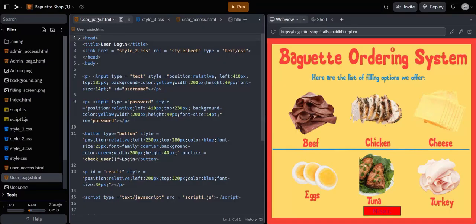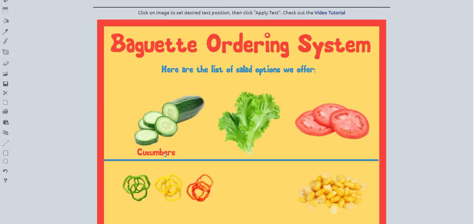It depends on where it is. I think a good idea is at the bottom to keep the consistency. But then there's going to be a problem because I don't have enough space. I can put it all over here. That's fine. I can just put it on top of this part. So here's the cucumber, so I'm done with the first one.